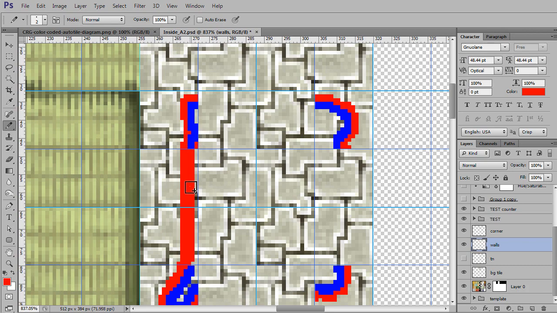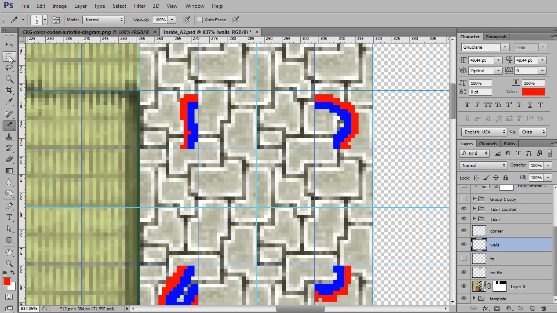So I can be a little bit sloppier, but as you might have noticed, if I was really sloppy, I've actually changed this corner piece, because even though I'm below it, I can still come out outside of what I've drawn. So that's not good. And so I'm just going to undo all those.